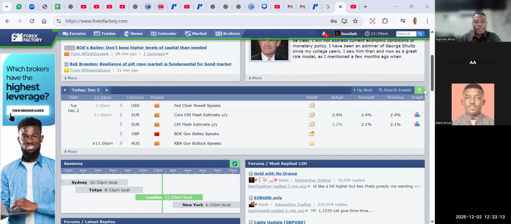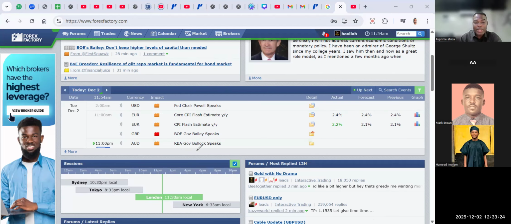All right. So today we don't have any trading fundamental event again, because the next event is going to come up by 11 p.m. tonight, and that is going to be the RBA Governor Bullock speech from Australia. So the market is going to continue to the end of the day more on a technical note. So with that being said, I'll just switch over to the chart for us to look at upcoming technical setups and trades, which we can take as the day progresses.